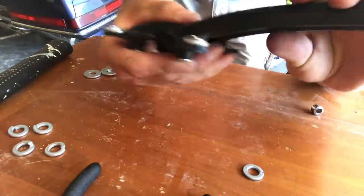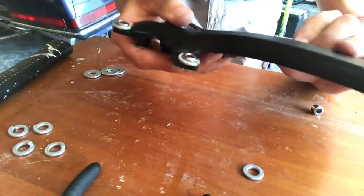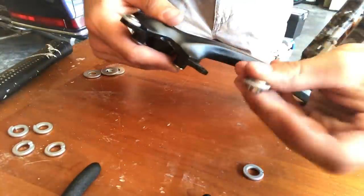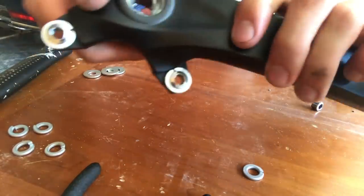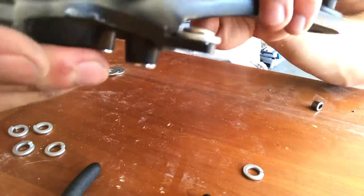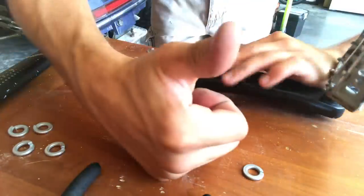Now, if you're like me, a total cheap ass, you would do it this way too. But they do make smaller grommets that are going to fit a 1x setup. So keep that in mind when you're ordering your 1x chainring. Look for those smaller grommets.